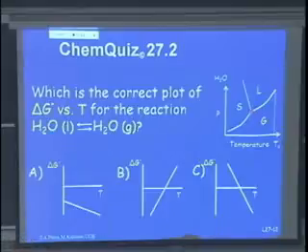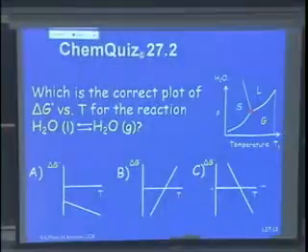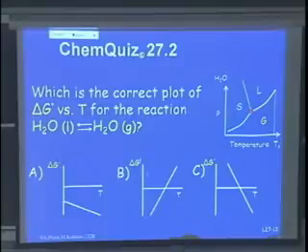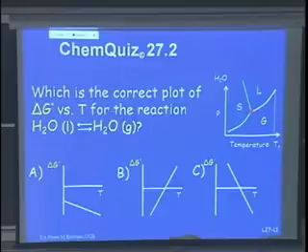So let's make it a little more difficult. Now we're plotting, remember our water example? We're plotting delta G versus the temperature, okay? Now you have liquid water going into gaseous water. Of course, this only happens if you increase the temperature, all right? So obviously there's an increase in temperature and something happens to the free energy here. I'm asking you now, if you plot delta G versus temperature, when you go from the liquid to the gas phase, you increase the temperature, whereas our liquid phase to the gas phase would be this here, okay? All right, so why don't you think about this. Actually, that's a linear equation also. You can do it this way or you can reason it.